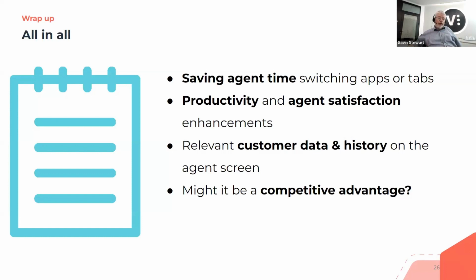So I think there'll be a lot of competitors in this space, maybe doing a similar function to you in the contact center space, and they are doing this type of integration, and they are maybe seeing the productivity advantages, the benefits of that, or maybe it reflects in reduced agent churn because it's a more satisfying or less disruptive experience. So there are other aspects that can be considered here, and competitors. Like in this space, I mentioned it at the start, we're always searching for ways to improve efficiency and productivity in the contact center. And we've got all the KPIs to measure this, so you'll know from before and after whether it's really making a difference in your business.